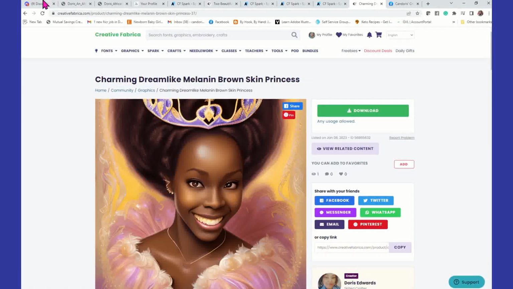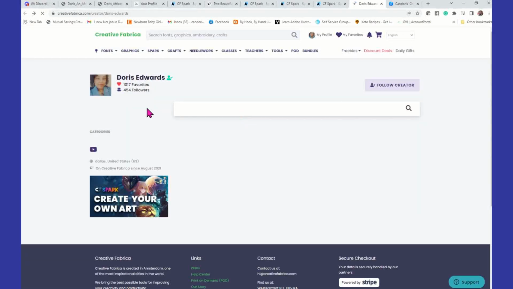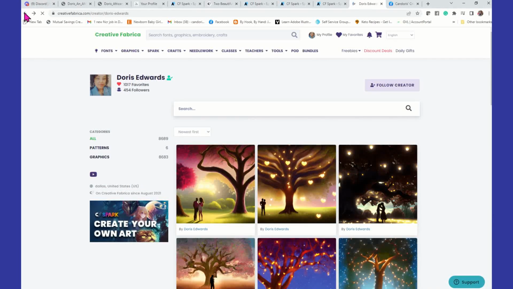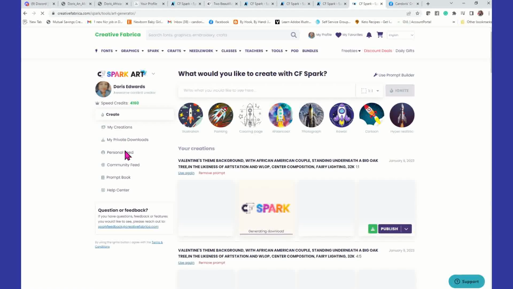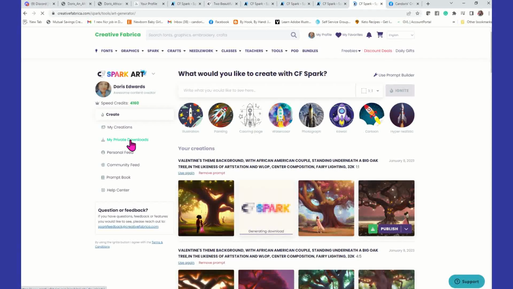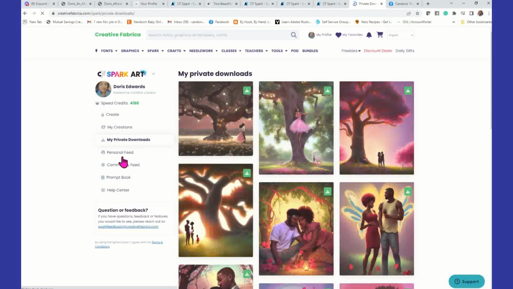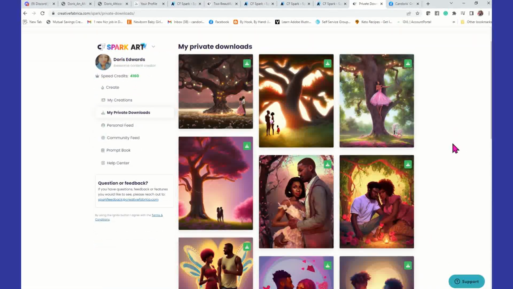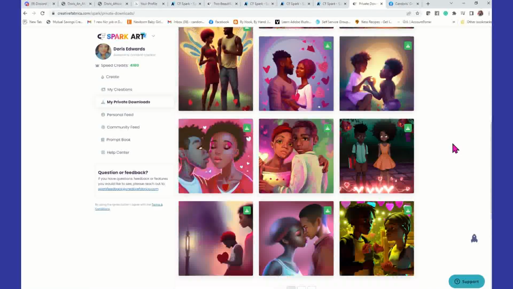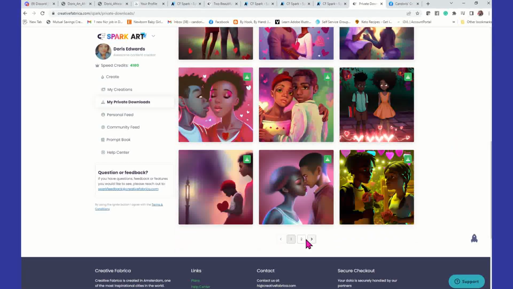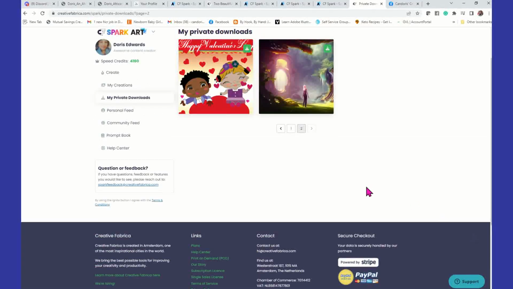If you go to your private downloads, then you're going to have all of the artwork that you've generated, and no one else has access to these images, only you. No one else can see these.